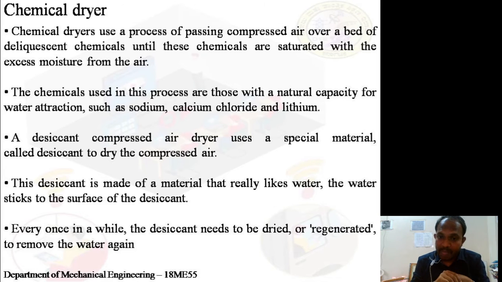What are those chemicals? A few chemicals are sodium, calcium carbonate, calcium chloride, and lithium. These are the three chemicals which have been used, which absorb. The beauty of these chemicals is that they absorb the moisture content in the atmosphere and then they liquefy. Then they will be collected at the bottom. Is that clear? So as long as there is moisture, they will keep absorbing that moisture content.